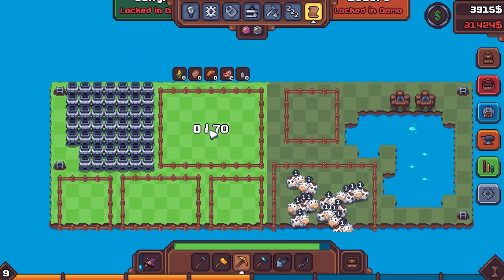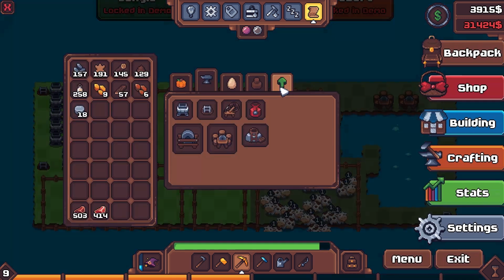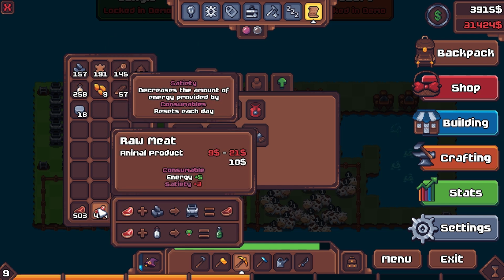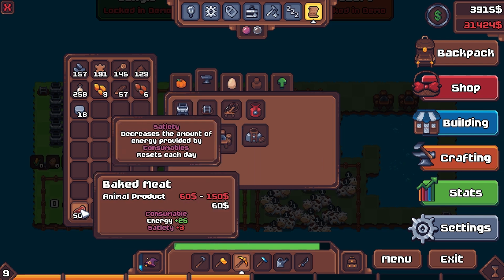Alright, the moment of truth is before us, my friends. It is sell day. We are $30,000 short. But you know, we've been working hard here on the farm. And what did we get? So, raw meat is selling low end. Of course it is. $10. And the baked meat is selling low end as well at $60. Yikes. Man, we got just the shaft on this one. We got the shaft.